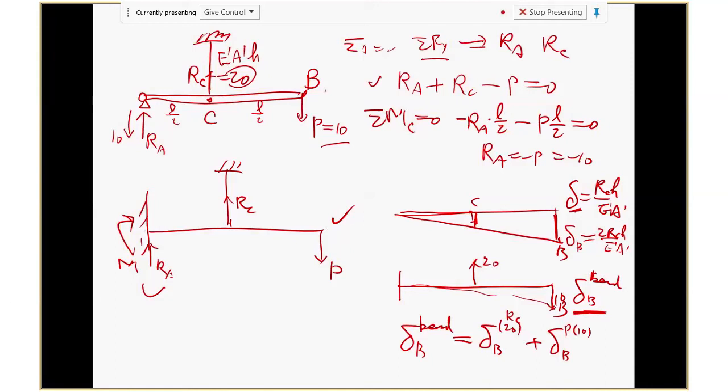The quick judgment is, if you look at this beam, if you remove that restraint there, you actually have a cantilever beam, and that's determinate. Now you're adding another restraint, so it's becoming indeterminate. Okay, so it's indeterminate.